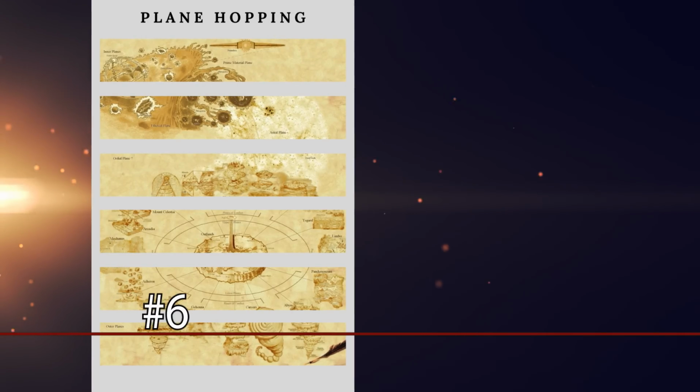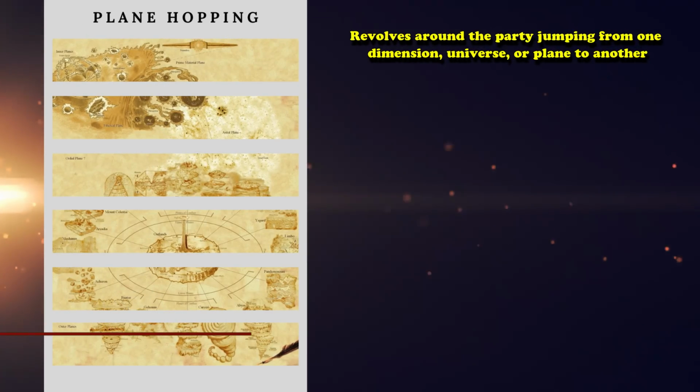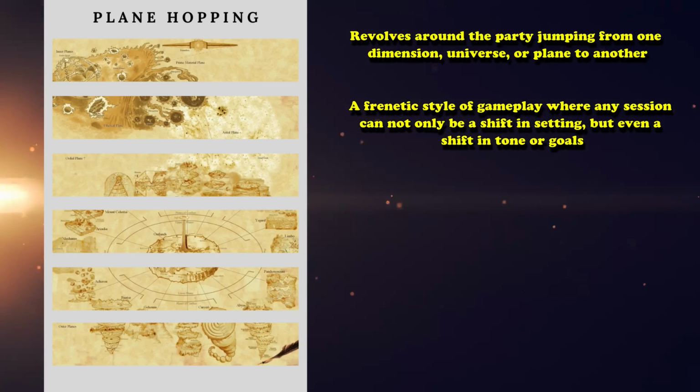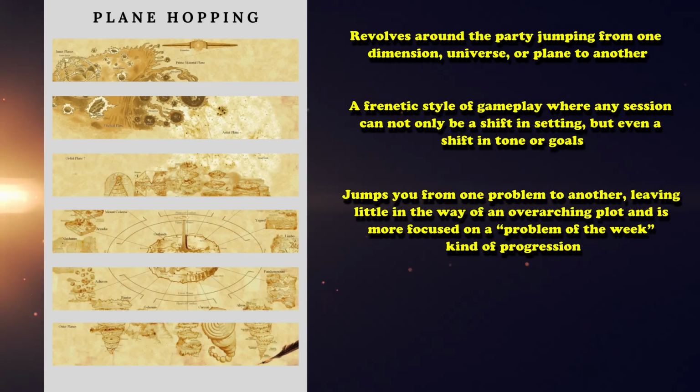Coming in at number 6, we have plane hopping. A plane hopping campaign revolves around the party jumping from one dimension, universe, or plane to another. It's a frenetic style of gameplay where any session can not only be a shift in setting, but even a shift in tone or goals. Plane hopping jumps you from one problem to another, leaving little in the way of overarching plot and is more focused on a problem of the week kind of progression.